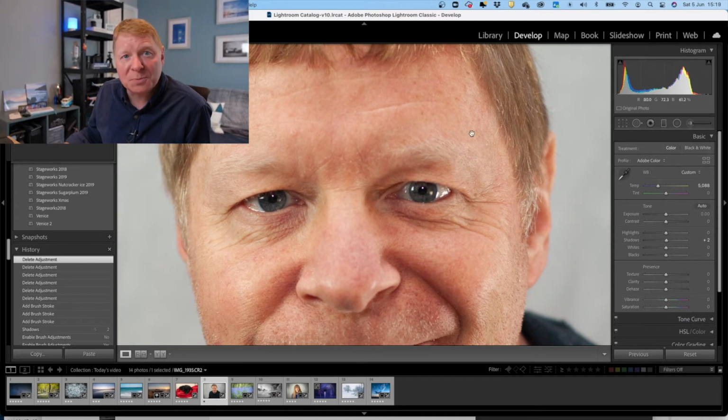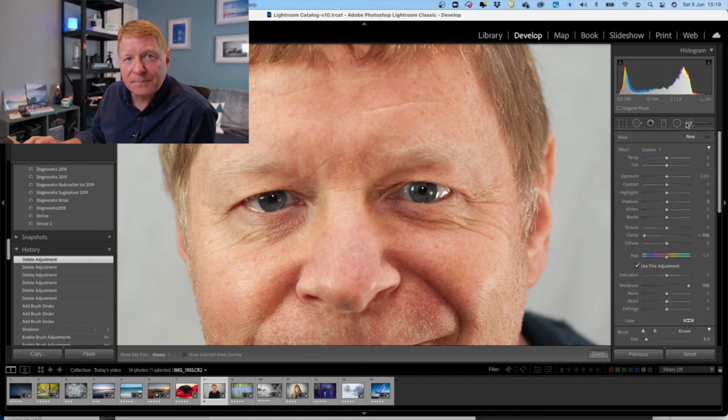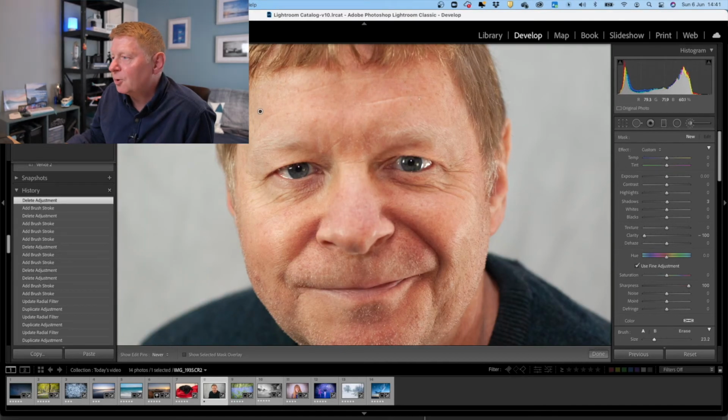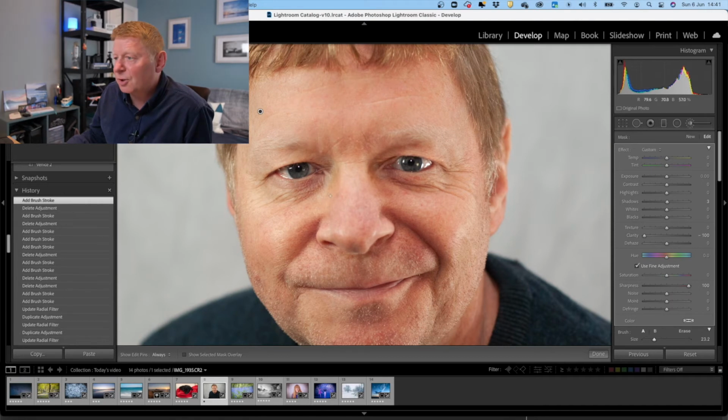Now, if I was more vain than I am, what I could do is take a brush tool, and if I make the clarity -100 and the sharpness plus 100, and I'll take a fairly big brush here. Ooh, not that big, about that big. And paint across my forehead, you'll see that those lines just soften a little bit.